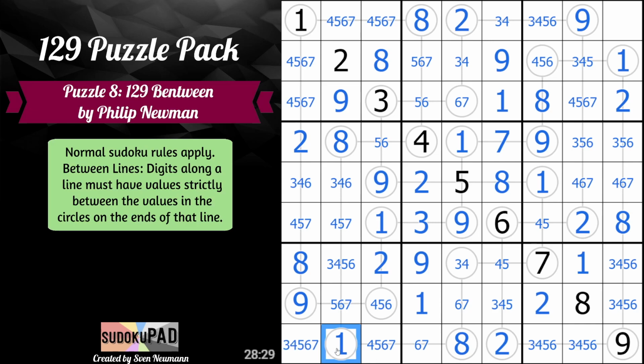Not really seeing any restrictions because it only sees 1, 2, 8, 9. All right, 3, 4, 5, 6, 7. Now comes the part where I start seeing deductions. How do I do that? I will be sure to let you know.